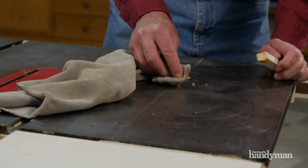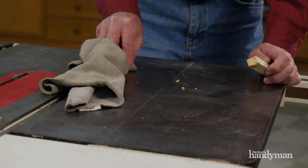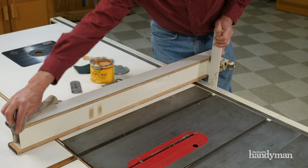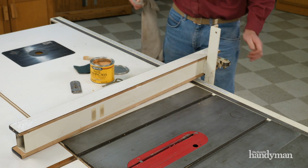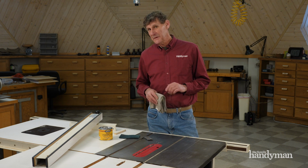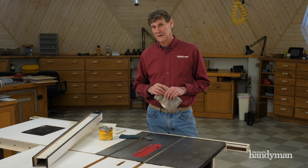Scrub down the riding surfaces of the fence guide as well. Apply a liberal coating of paste wax to all the surfaces, the table, the fence guide strips, and even the fence itself. Polish the surfaces with a cotton cloth and you'll be amazed at how much easier wood glides through that saw of yours.